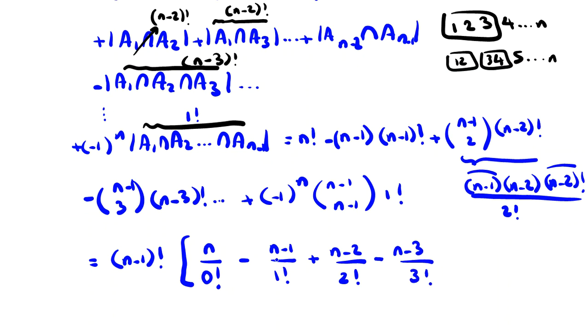So the sum of numerator and denominator before factorial is n to the last one plus negative 1 to the power of n, and it will be what? n minus 1 factorial, and here it will be 1. The answer is n minus 1 factorial times this negative 1 to the power of n, and here is exactly this. Now we found the formula by PIE for f of n.